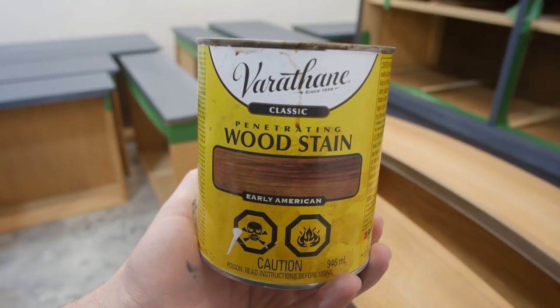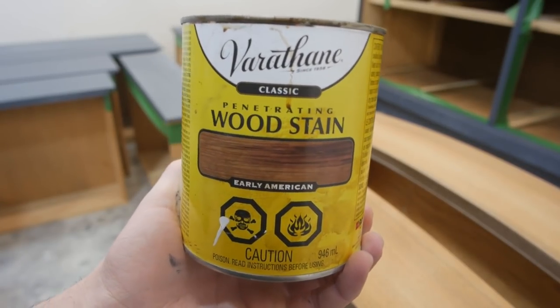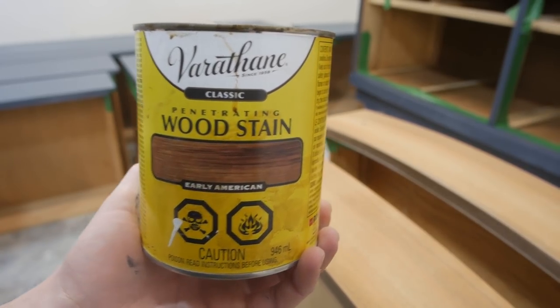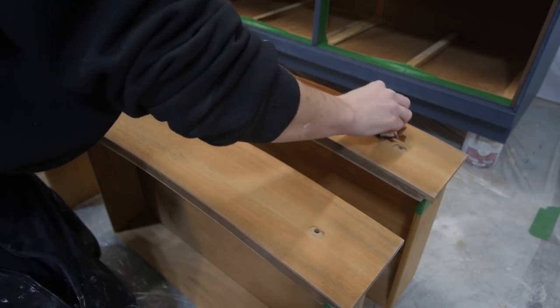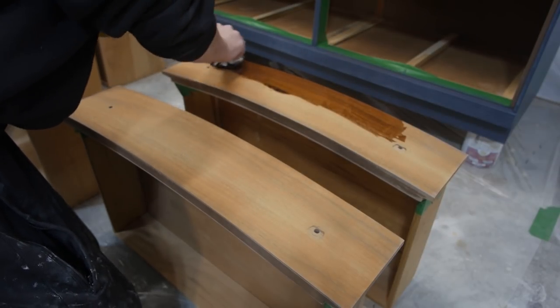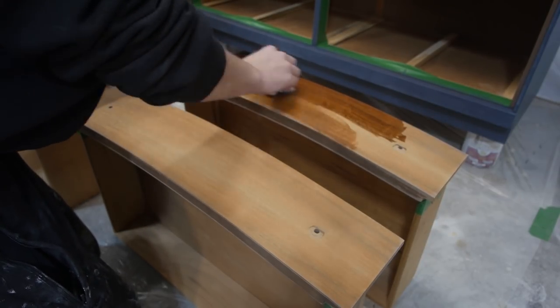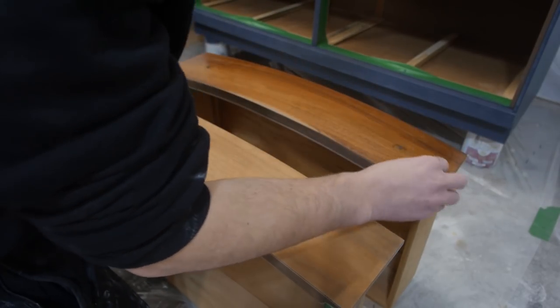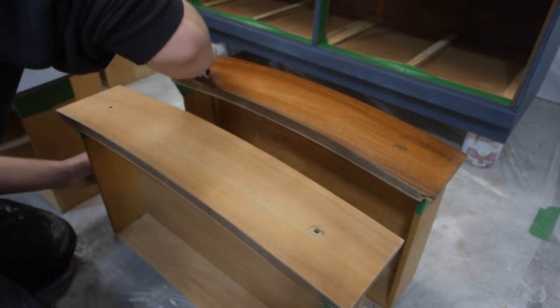I'm using Behr Thane's Classic Wood Stain in Early American. Pretty much the same as the Minwax wood stain. I'm simply applying this with a clean lint-free rag. Just dab some on the rag and rub it all over the wood. Go with the wood grain, I think that helps a nice bit.